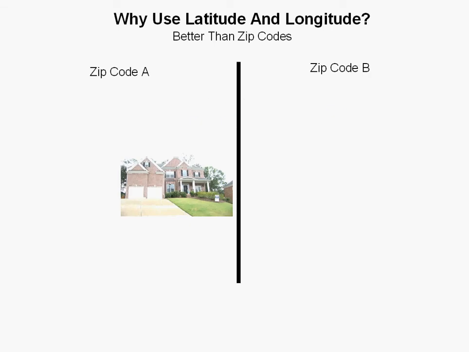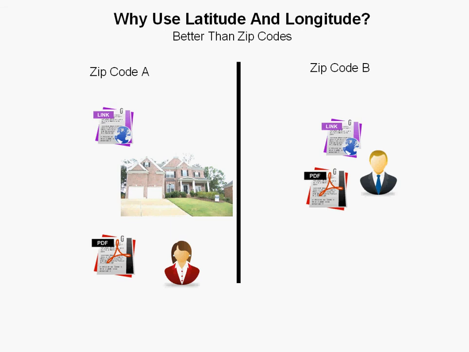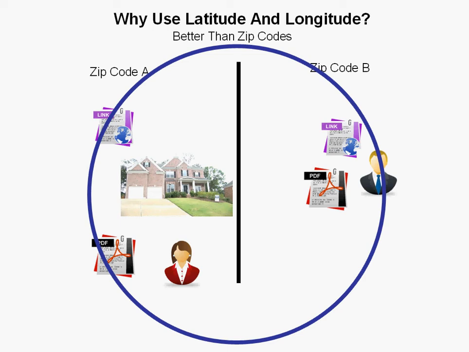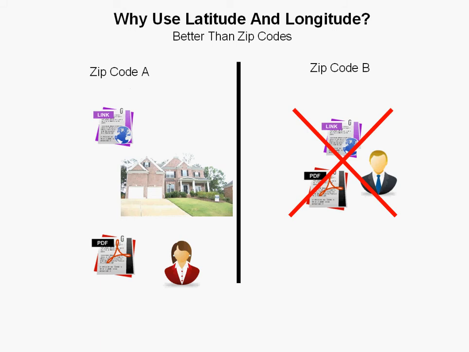Another downside is what happens when you have a property that's close to the invisible line that makes up your zip code. I have a property as shown here, and a set of content related to the area in which I'm searching. When I'm using zip code as my method of geolocation, all of a sudden the information just outside the zip code I'm searching for is no longer available to me, even though it might be completely applicable to the property, business, or community that I, as a prospective buyer, am interested in.